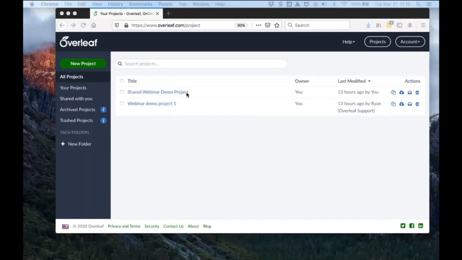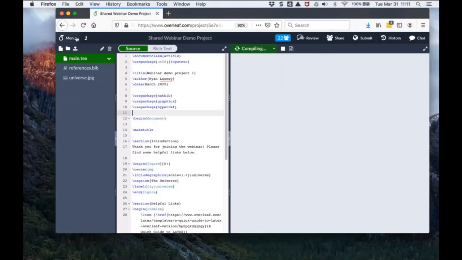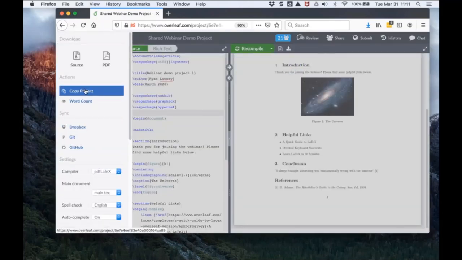And so the URL that you've gotten takes you to a read-only version of this document that I created. And if you'd like to create your own copy of this document, there are a couple of different ways to do it. If you go to your project dashboard, which is where I am right now, you'll see that there, and you can click on the copy icon. You can also just stay in the opened project, and from the menu, there's a copy project icon in here.